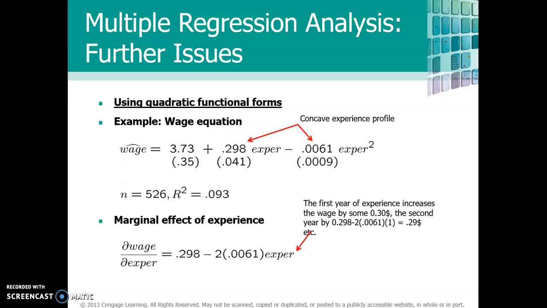All right. Now moving on. So we have now explained why the logarithmic functional form is important, let us look at the second functional form, which is the quadratic functional form. Now, the quadratic functional form is very important, especially when you are dealing with cross-sectional data, and mostly also when you are dealing with microeconomic data.